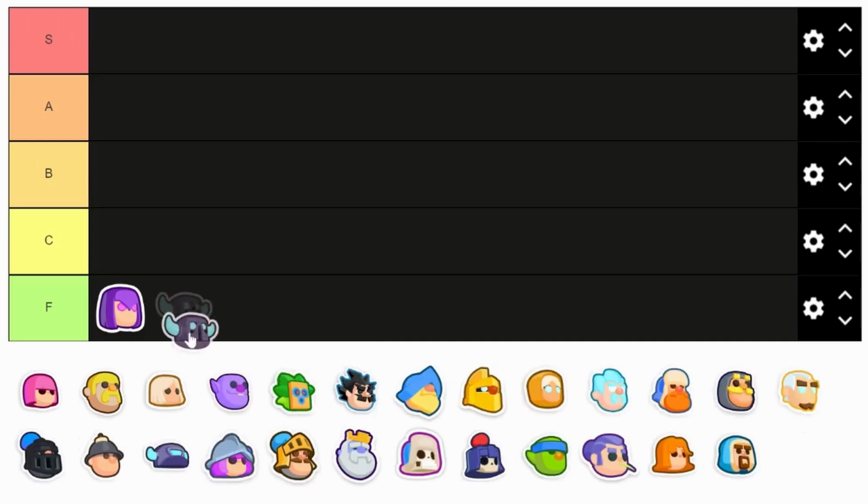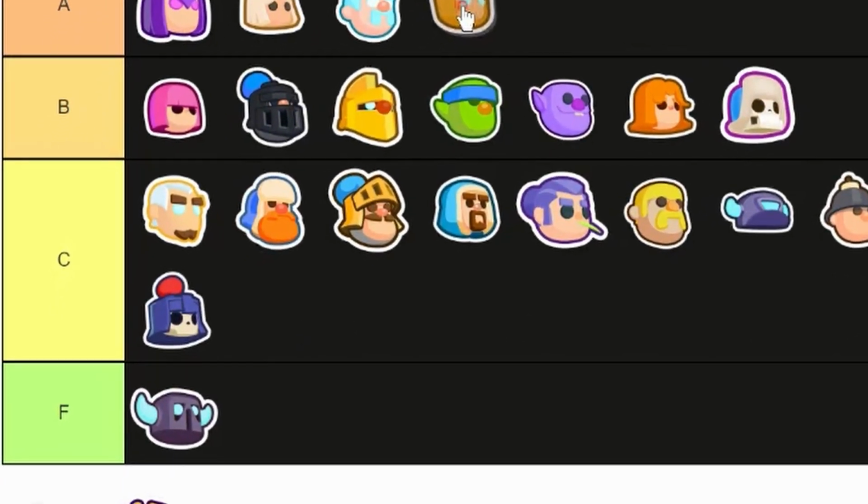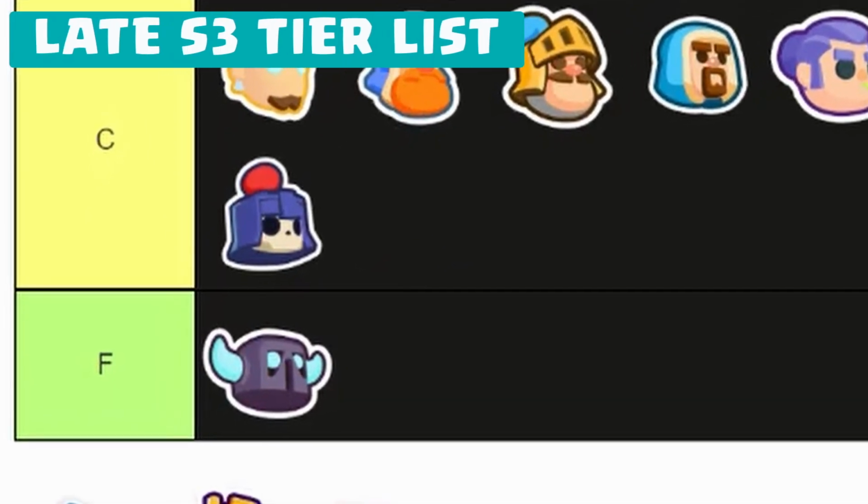And now we've got the Pekka. She has such a slow attack speed, and to be honest, she has not been strong for months, so I don't know what else to say.